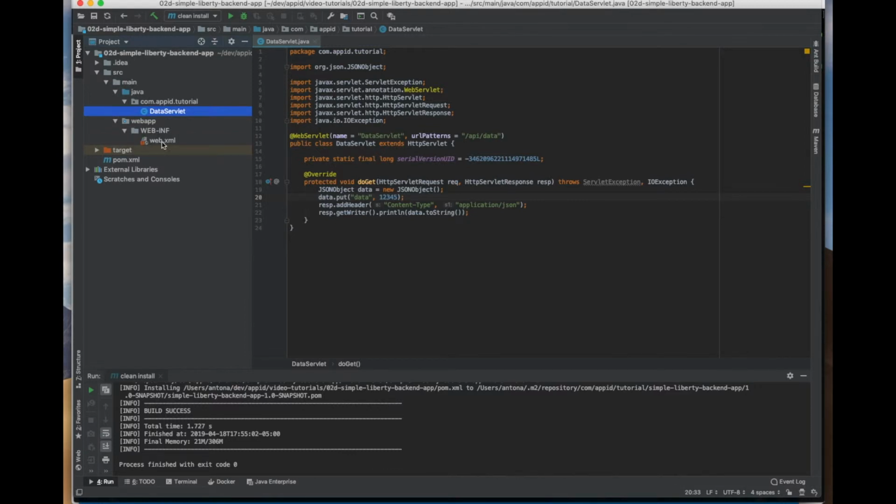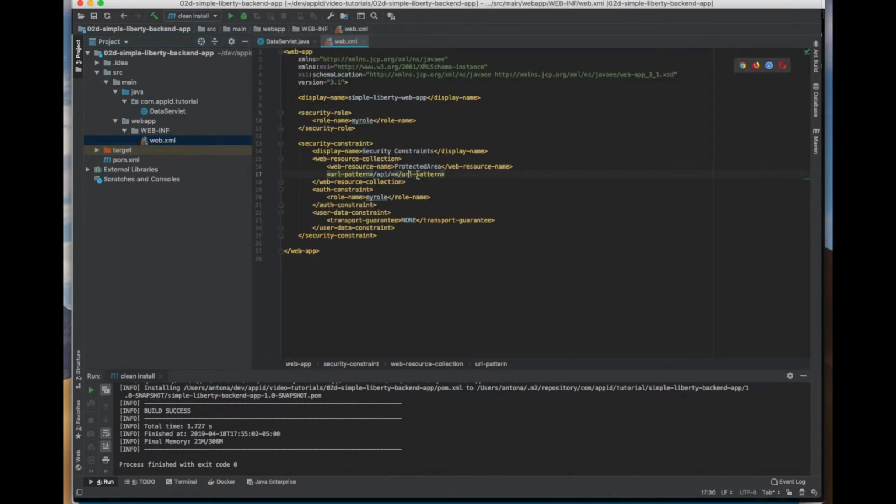Now, I can also look in my web.xml file, and I can see the protected area. I have security constraints here, and the protected area is defined as /API. So I will comment this out just to show you the unprotected servlet first, before I protect it, and let's build it.